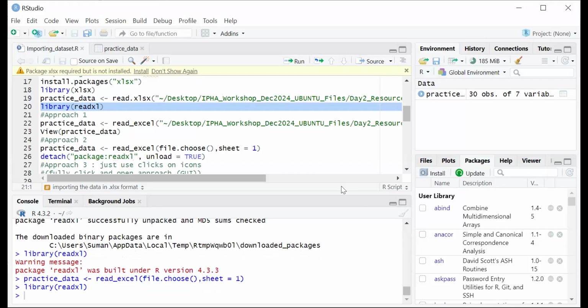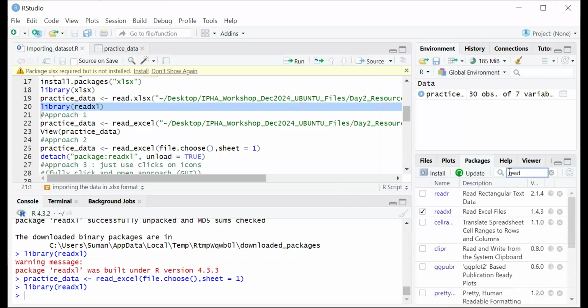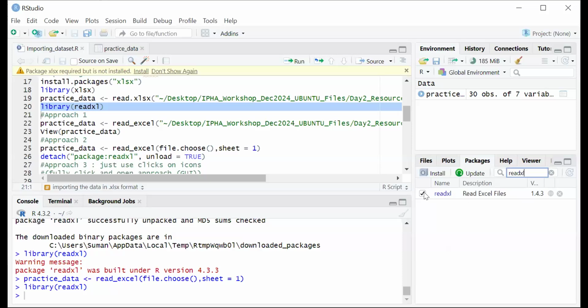There is also another way of loading a package. I'll show you that. Within the package option, can you see there is a search icon, besides the update button? Yes, sir. So you press read Excel. Can you see that besides the read Excel, there is a click?